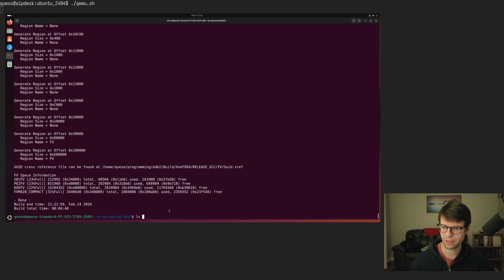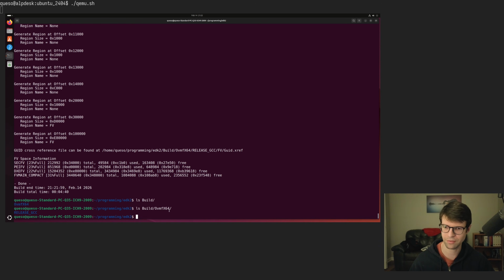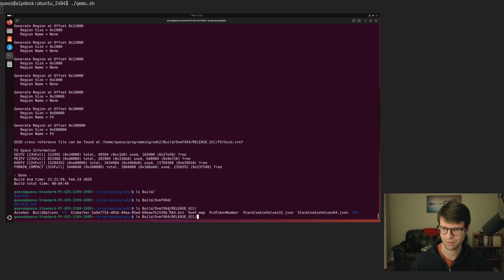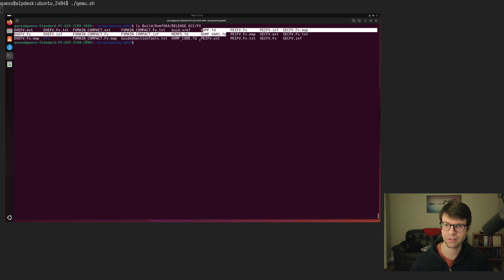And it does build. Similarly, it'll be under the build folder, the package you built, the debug or release, or I guess there's like a no-opt, B, whatever the B flag stands for in the binary, I guess, that you make, as well as the toolchain you used. And then again, that's going to have an FV folder in there. And that'll have the main files, including the flash descriptor, the flash device files there for OVMF.